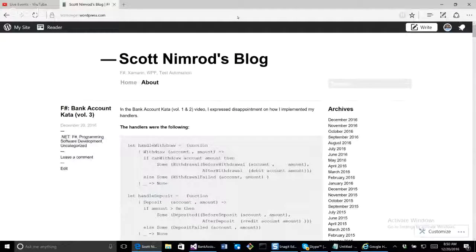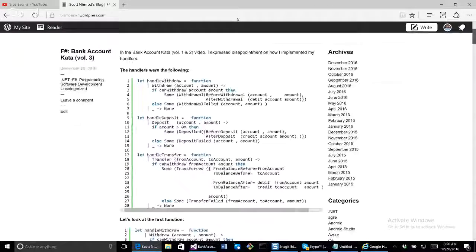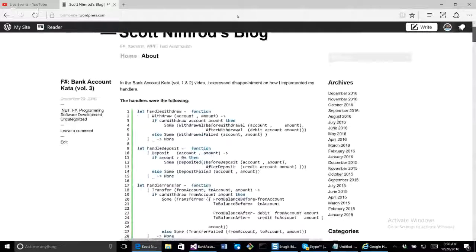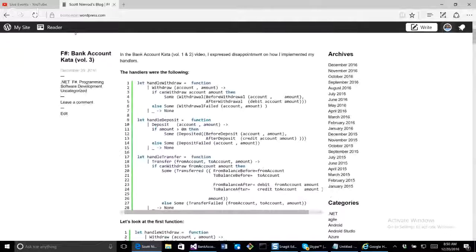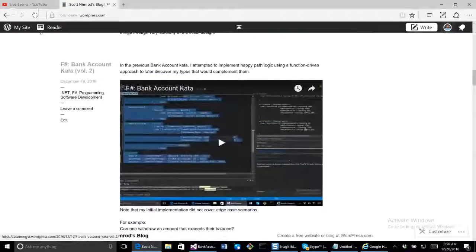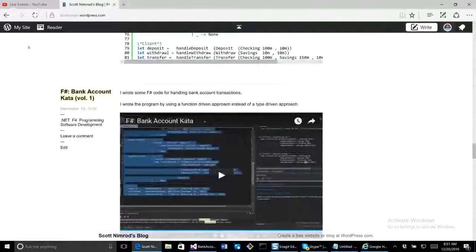One person is giving me a hard time because they said that I need to step up my game and have my own domain versus using a WordPress specific website. I should have something that's more specific to my own URL. Anyway, so this is my technical blog. This is where I record my thoughts. This is my technical journal, and I'm going to embed this video into this blog post right here, just so that it will be consistent with some of my other blog posts. F# Bank Account Kata Volume 2, and F# Bank Account Kata Volume 1, right? Just right here. All right, so how do I go back?